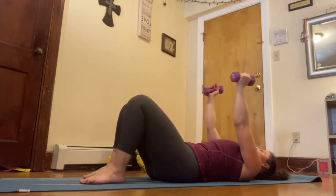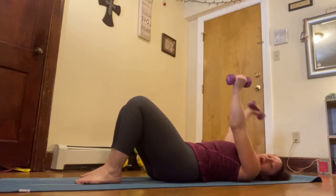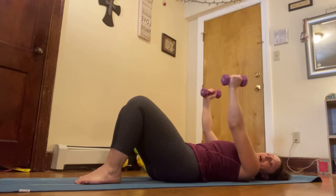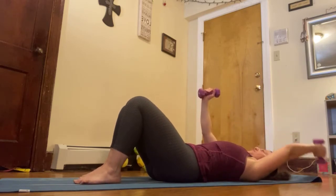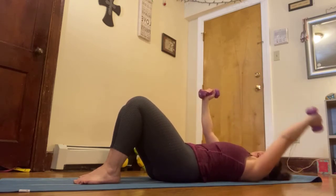Stabilizing up over the shoulders. Hold that tummy nice and tight. We take right arm back and draw it up. Left arm back. So this is a little slower because it's weighted. I want you to feel the shoulder blade roll and pull back up. Make sure that weight is above your shoulder and not over your face. Holding that core nice and strong. Nice job. That's it.